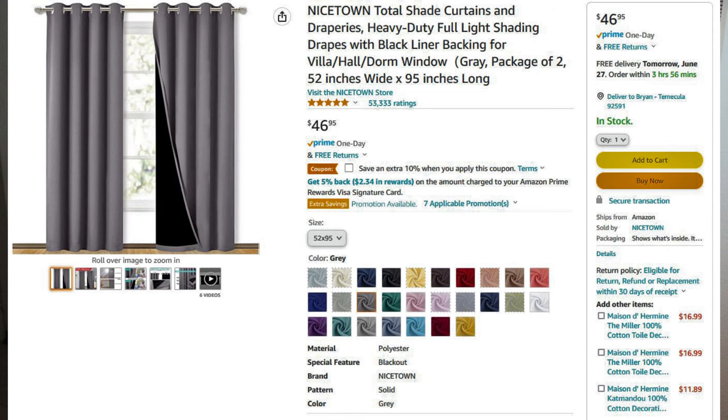One caveat to having a black inside liner: I have wooden blinds that go over the window first, then the curtains go over the top. If I didn't have those, and you were looking from the outside with the curtains closed, it would just look black, which might not look great. With the wood blinds I just close them first, then close the curtains, and it looks normal. I went looking on Amazon, found these ones that said 100% blackout, and only ordered two of them.